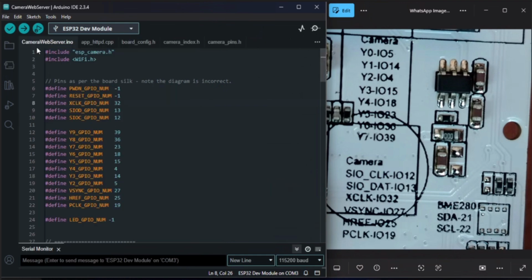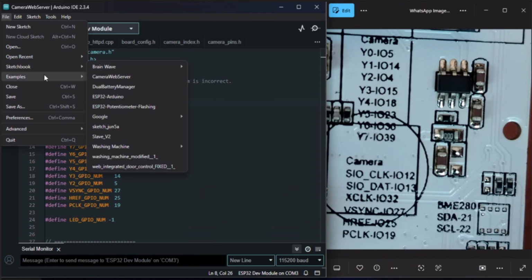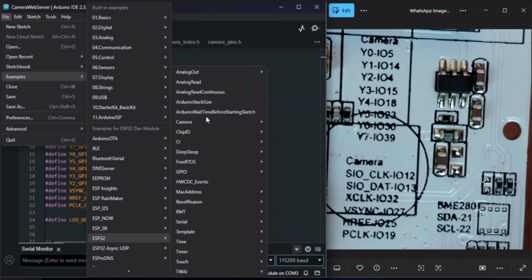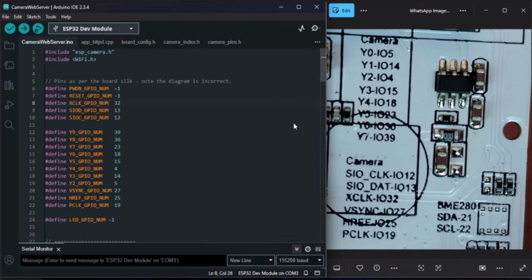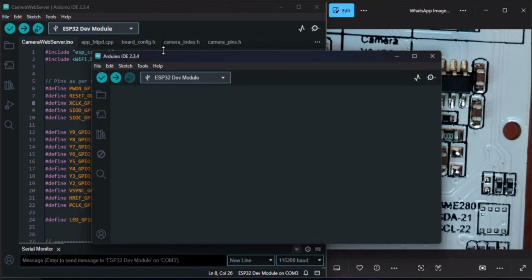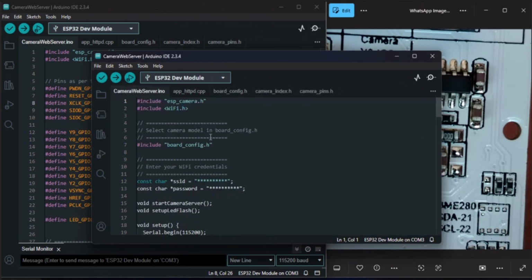Okay, and then once you're done installing the ESP32, you can go to examples. I'm going to show you one example. You go to ESP32, then you go to camera. You take this first project, CameraWebServer. Okay, it's going to pop up. I'm just showing you how you can go if you have to start over, but make sure that you have the Arduino IDE installed. So this is what you're going to do, install inside the Arduino IDE.